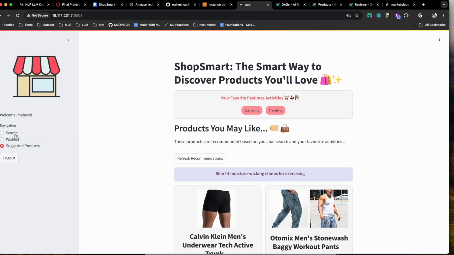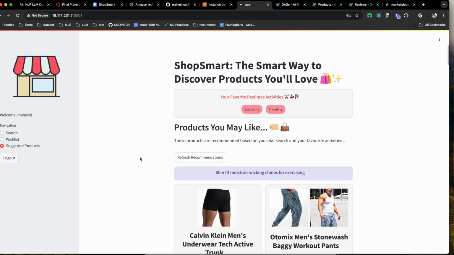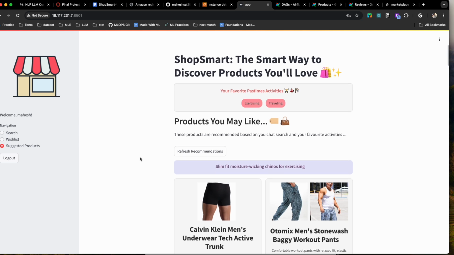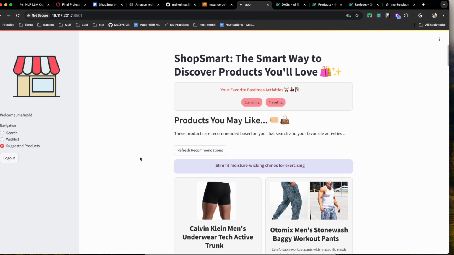In addition to the two use cases that we have seen, search and wish list, we also have the search products page, which displays products related to user interests. For example, this user has interests in exercising and traveling. Along with all the searches that he did and the products that are in the wish list, we have a user profile created, which is some kind of a paragraph you can imagine that contains all the interests and all the colors that he likes and everything else about the user.